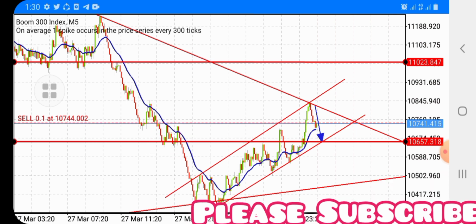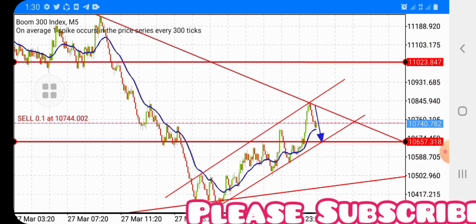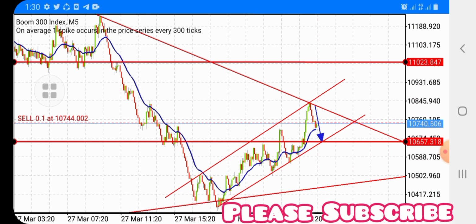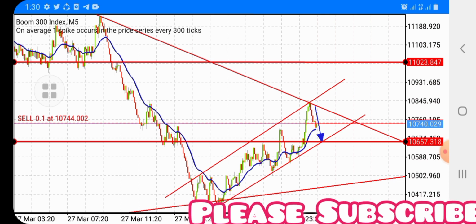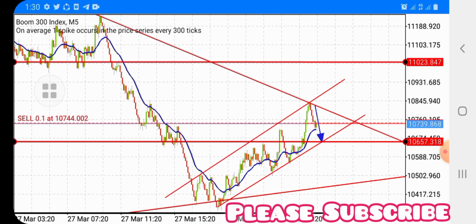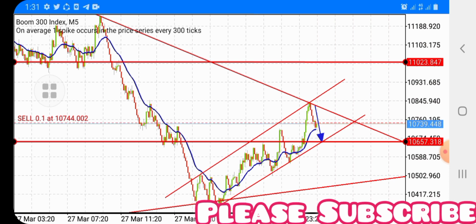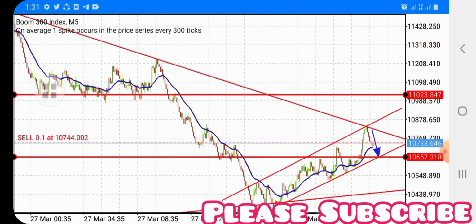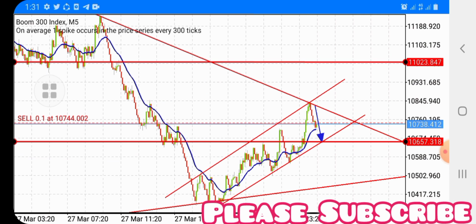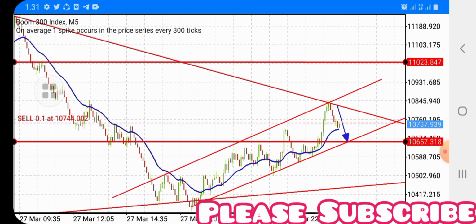But if you are swinging, you can leave your trade because you don't want to watch your trade all the time. That is why a scalper always checks the lower time frame to see possible spike zones. Like here, you see we had a spike there. We had a spike because this lower time frame here is the 5 minutes time frame. We are seeing that a spike is going to happen around that point. So we want to be trading consciously as a scalper, but as a swinger, place your stop loss at the red line above and allow it to run. Either it takes your profits or it takes your stop loss. One thing must happen. That is it.